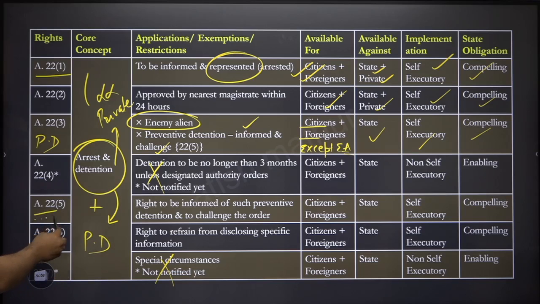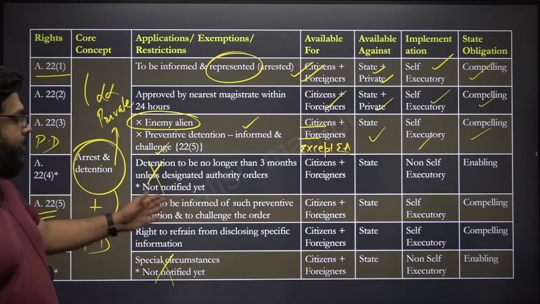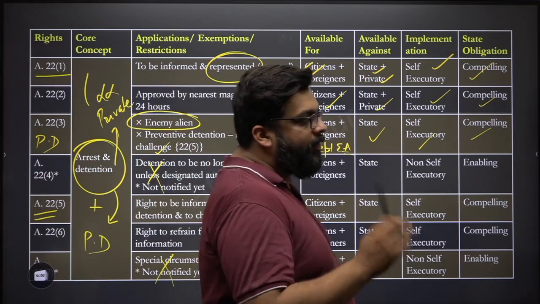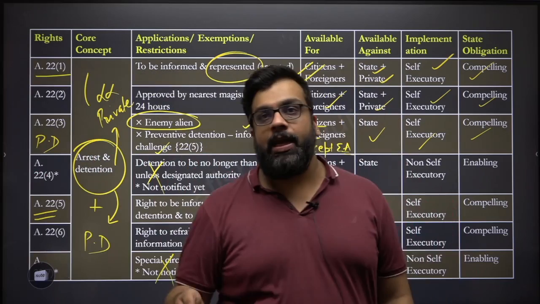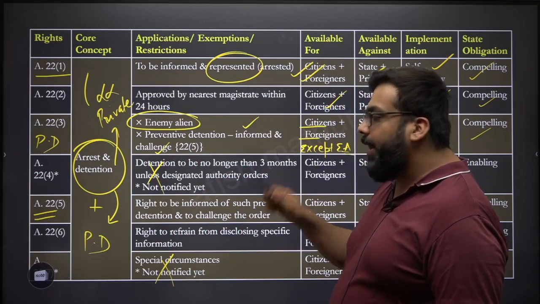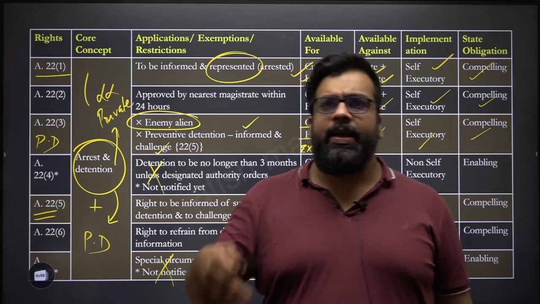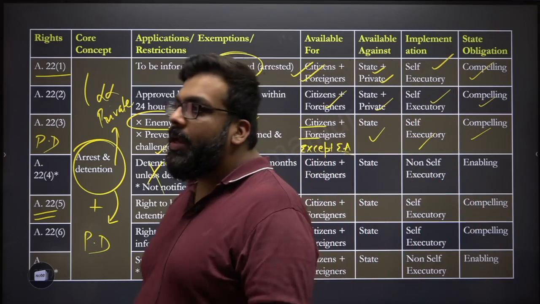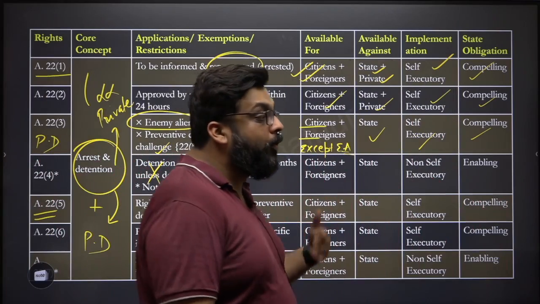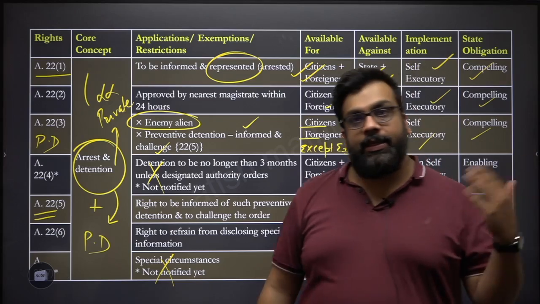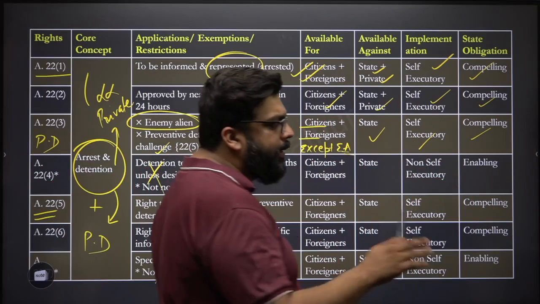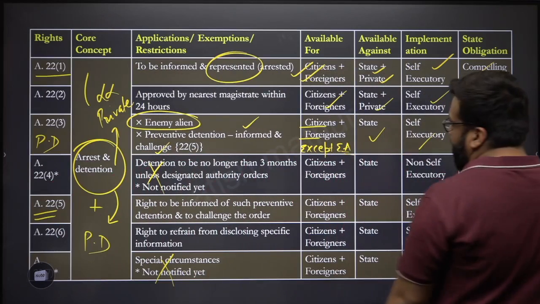Now 22 clause 5 basically talks about the right to inform, which is basically an extension of 22.3, and 22.6 also says that under reasonable reasons the government can choose to not disclose publicly the reasons as to why somebody was preventively detained, because it can cause frenzy otherwise, right? For example, if a very well-known leader is detained because you think the leader is going to cause communal hatred, and if you arrest or detain the leader, then the people might cause a communal riot. So sometimes the government may not disclose this publicly as well.